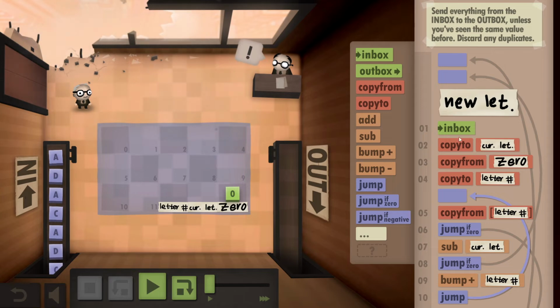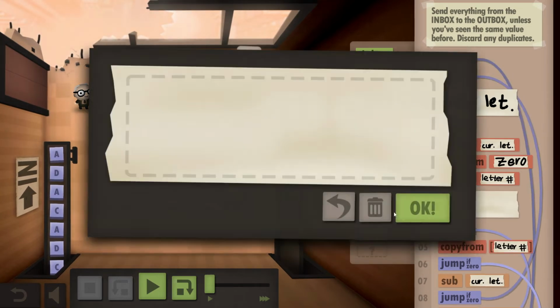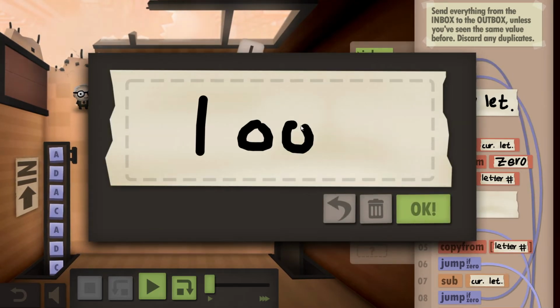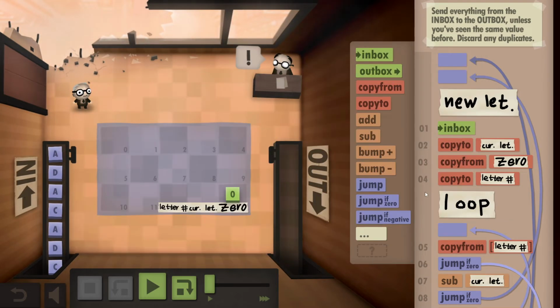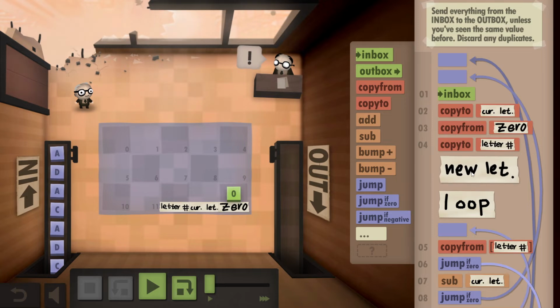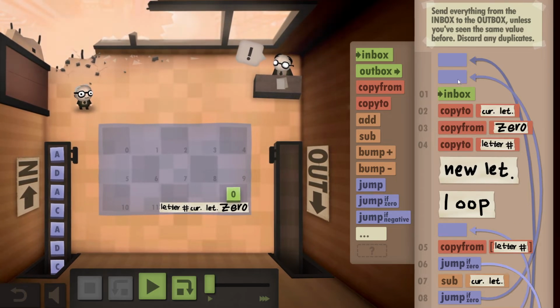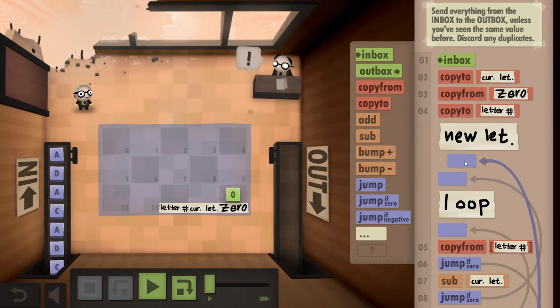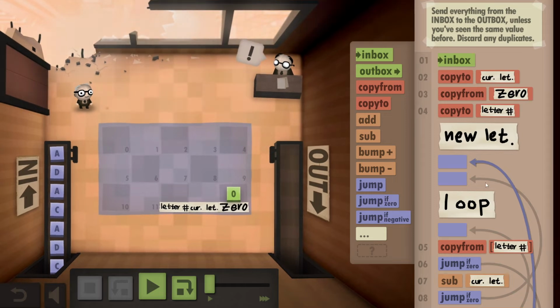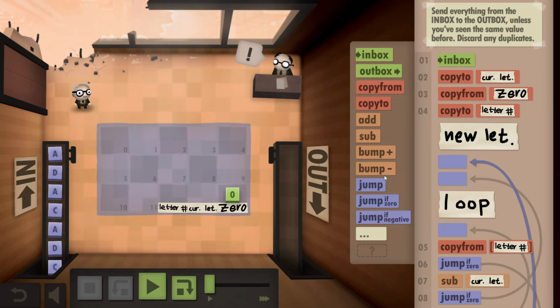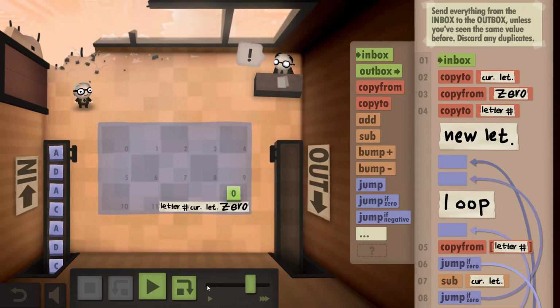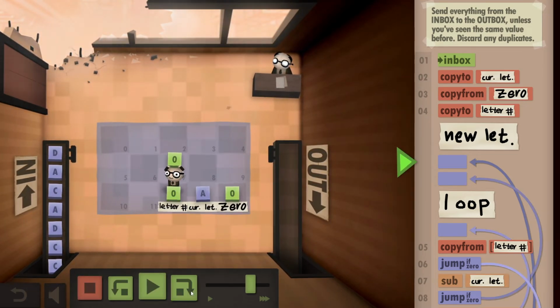Oh yeah, that's like the loop. You know, I forgot to label that before, so let me do that now. So before we get to the loop, I would actually want to say this is where the new letter thing is. And we send these here. And then if it's a new letter, then what we want to do is, well, okay, hold on. Let me just see what we'll have in our hands.